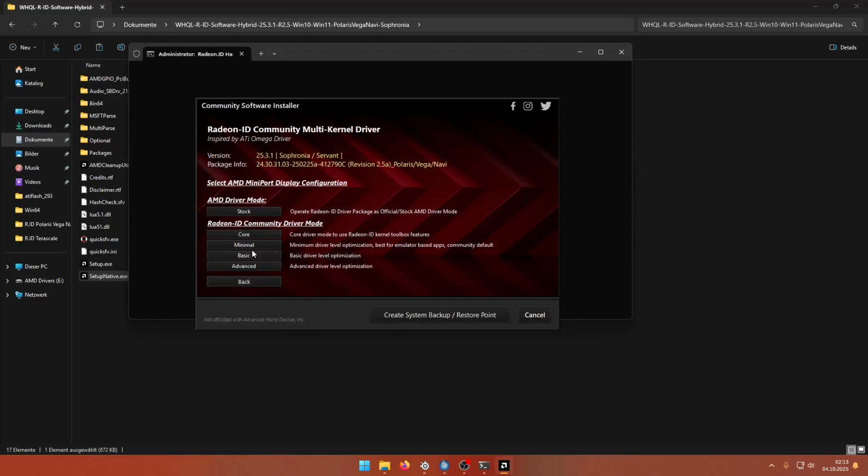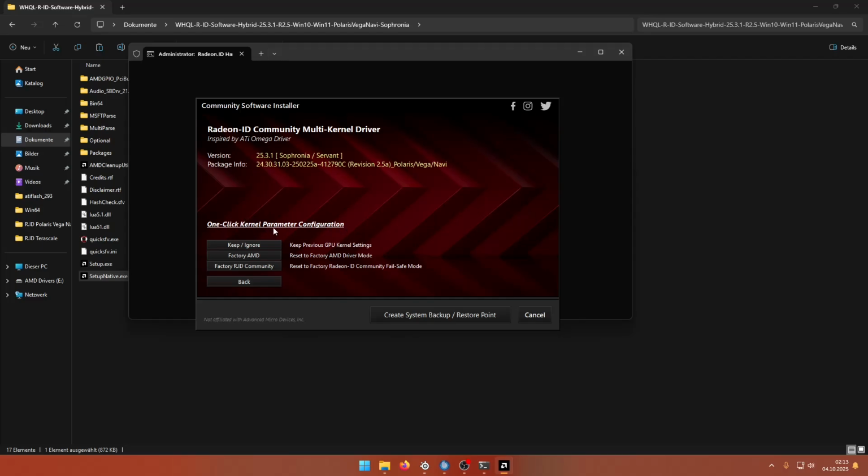But I usually only use the basic one because that's enough. Advanced doesn't give too many advantages over basic. I sometimes actually think it's the opposite of an advancement, so I'm choosing basic here.